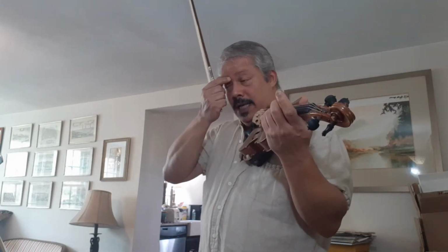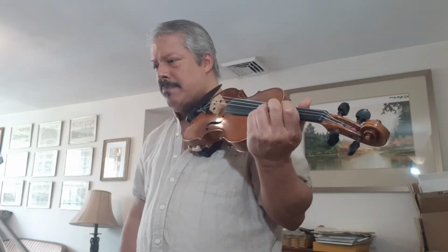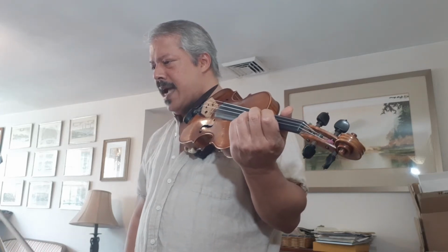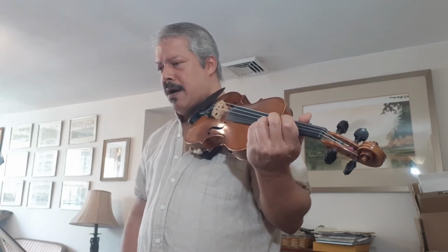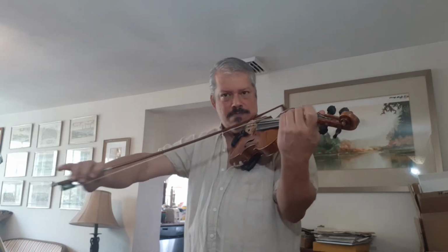This can be accomplished by using a little bit more bow on the down bows than on the up bows, just as a principle. The first alteration to the printed music happens at the end of the first line. Measure 1, 2, 3, 4, 5, 6, 7, 8. And at bar 16, I hook in the C to the first of the upbeat eighth notes and do the reverse bowing with a catch, so that we can make the sound the same in both parts of the bow. Good training for the young artist right away.